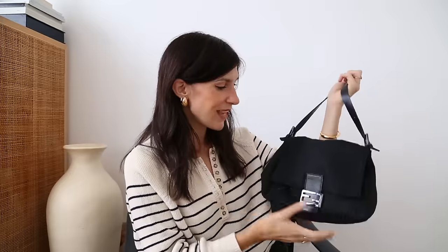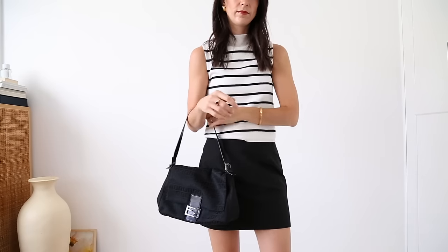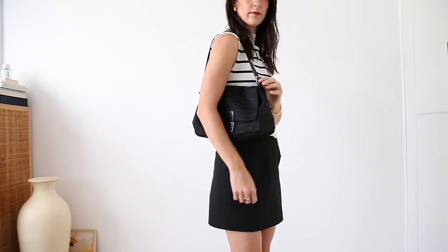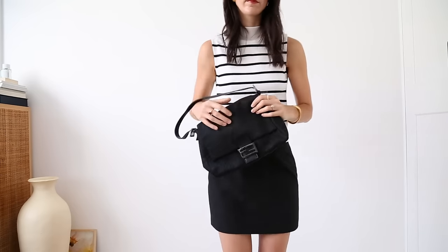When Fendi's baguette bag was having a moment I wasn't that into it, but I love the Fendi Mamazooka. I really like that the monogram is so subtle — it's almost embossed onto the fabric rather than printed. Being a fabric bag it's so soft and slouchy. This was a pre-loved find and I was really lucky I bought when I did, because about a month later the prices skyrocketed. I think I paid around $500 and it was in really good condition. The leather on the strap is splitting slightly and needs repair. It looks best when it has quite a lot of things in it.